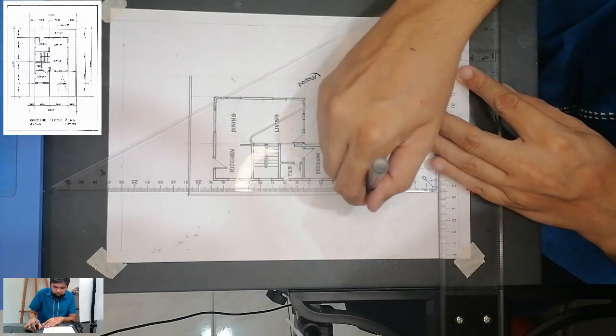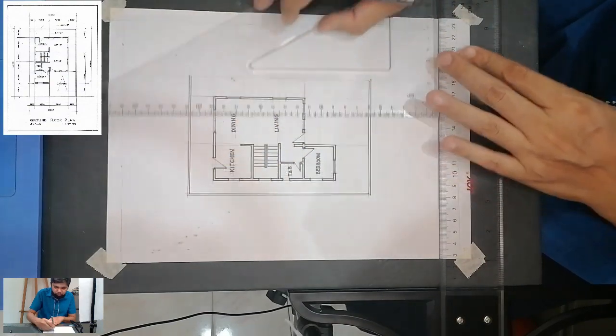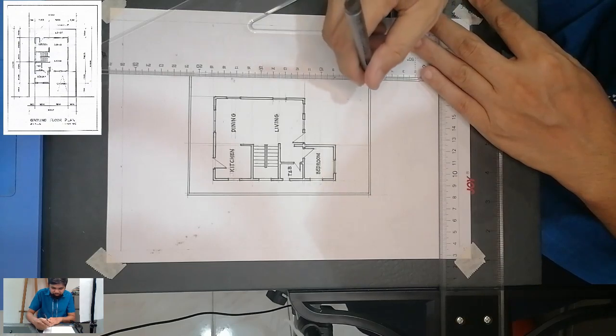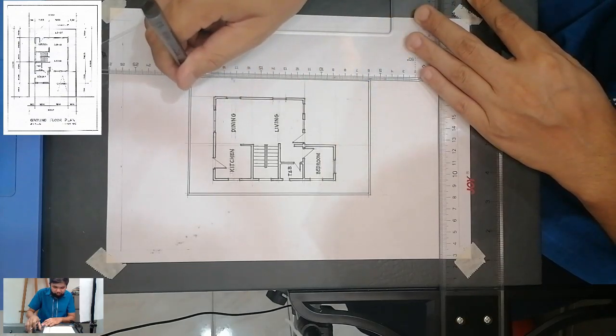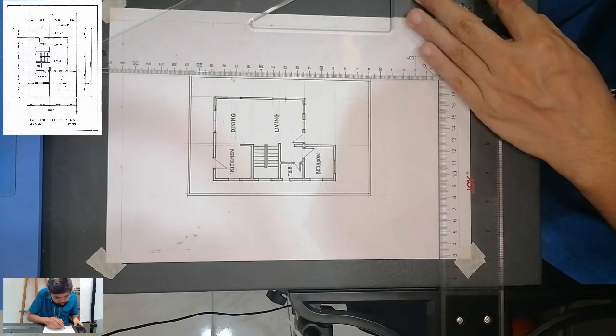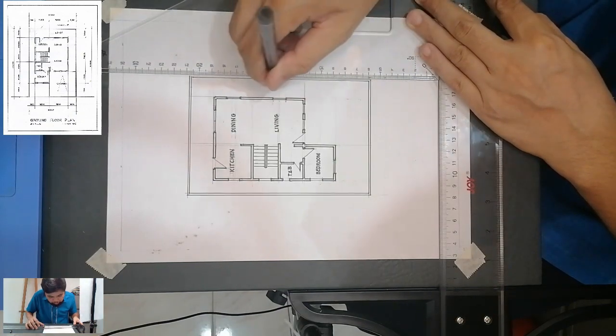Yan. So nag-ink ako class, nag-start ako sa my left. Kasi class kung nag-start tayo from right to left, there might be possibility na madaanan natin yung ink na basa pa, na hindi pa tuyo. So this is the right procedure in inking lines in a drawing.